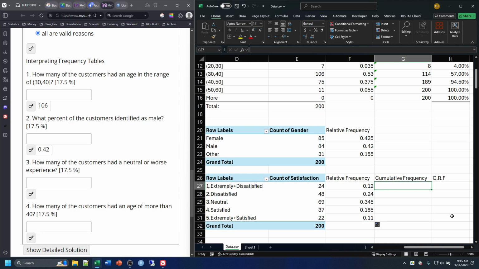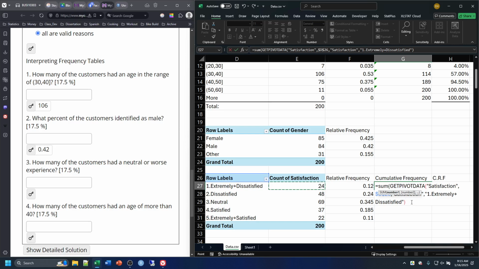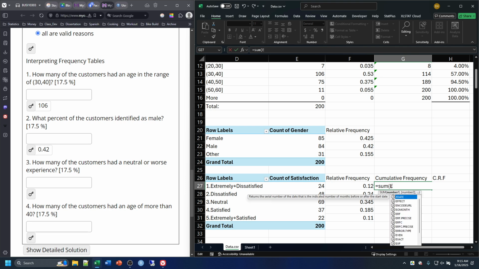Let's do the cumulative frequency. So this one again was equals sum. We want to click on this first one. Oops, not click on the first one because you can do it that way, but it's kind of ugly. Let's go ahead and do E27 colon E27, and we're going to lock one of those.